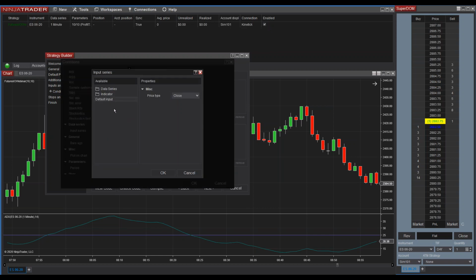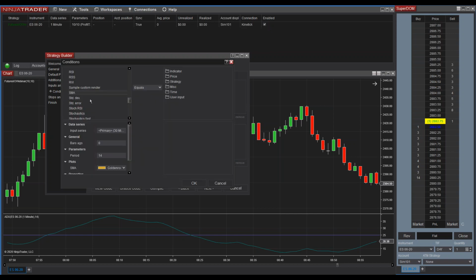I can select this, go to data series, select another one, and this is my 30-minute chart here. And I can select the close, high, open, whatever. And so now I've just set up a close on the 30-minute SMA. And period, here's my 200 moving average.